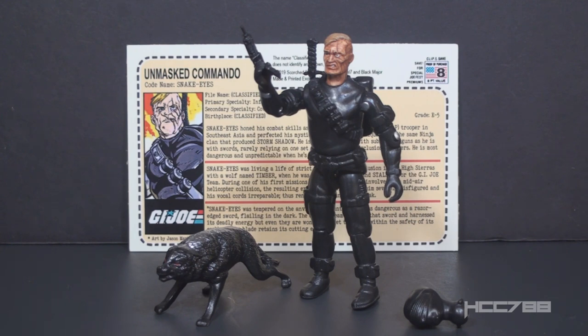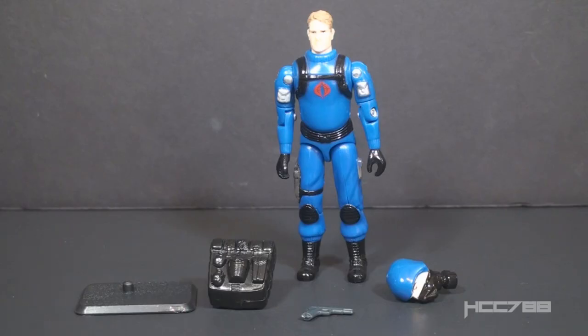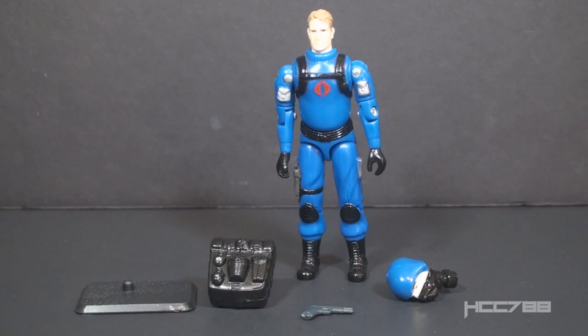This is the kind of exclusive you can expect to see at JoFest down the years. Since it is not an official Hasbro convention, you don't get official Hasbro exclusives, but that gives you a chance to get these beautiful custom exclusives. This other exclusive JoFest figure is The Traitor by Broca Customs — I believe this one sold out as well. This figure was loaned to me by Stuart so I could do this review — thank you, Stuart. This figure is based on a couple of episodes of the animated series called The Traitor, in which Dusty temporarily defects to Cobra.